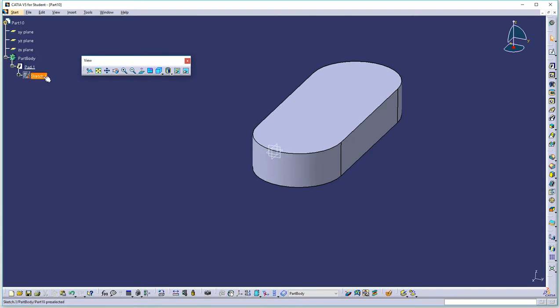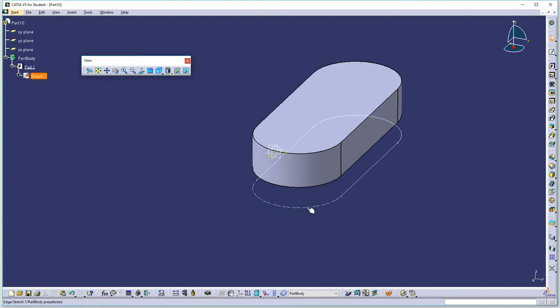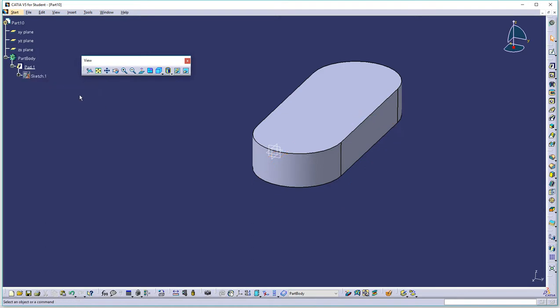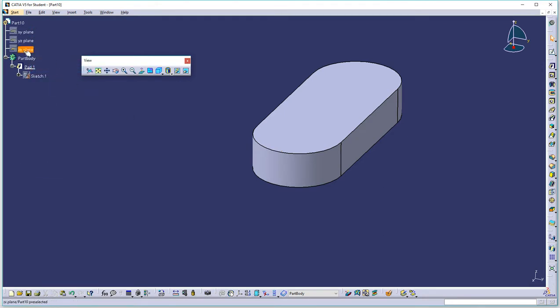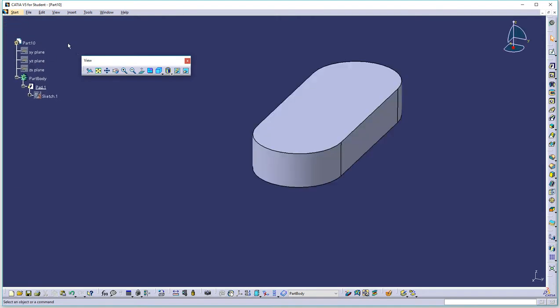Okay. And in the tree, you'll see that it actually is dimmed out. In fact, in the tree, if I right-click on it and say Hide Show, this is going to throw it to the opposite world that it's in. So now I've thrown it to the show world, and I can right-click, throw it back. A lot of times we like to hide our planes after we've completed our model. So we do a hide on those, and notice how they're visualized here in the tree. They're kind of, we call that dimmed out or something.